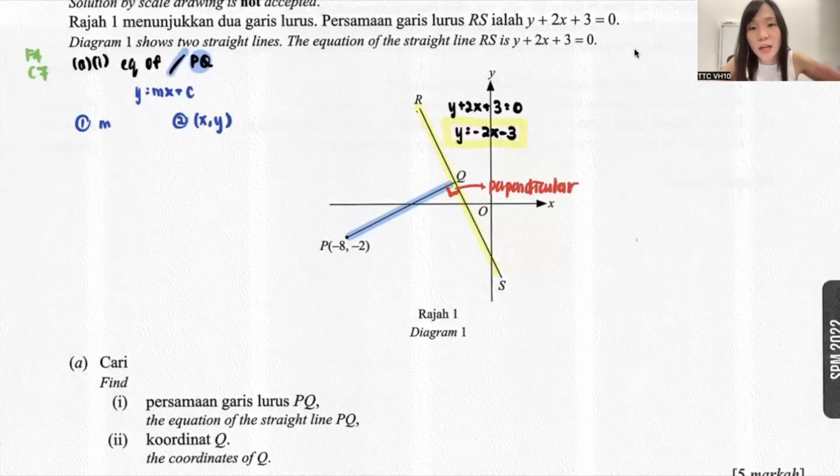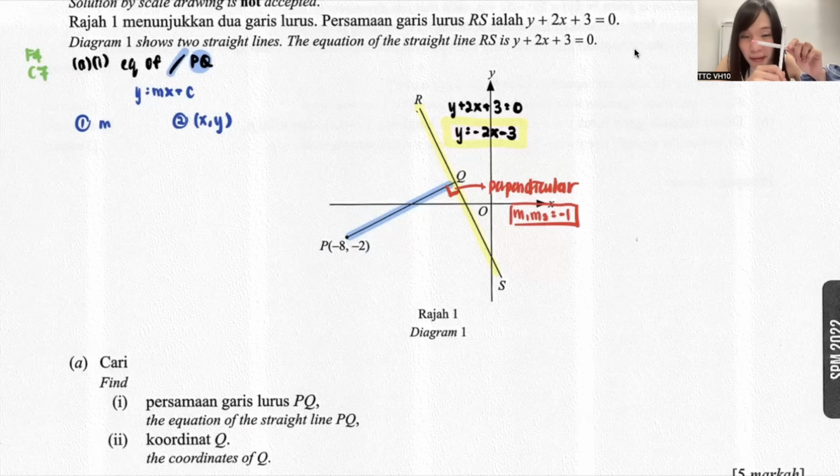Perpendicular. So perpendicular, what formula goes through your mind? Perpendicular, that means they are 90 degrees. I hope you all can answer me. M1 M2 equals to -1. The other one is always used on parallel, same gradient. Perpendicular, both of their gradients times each other equals to -1.